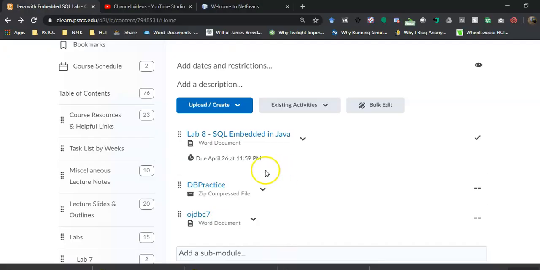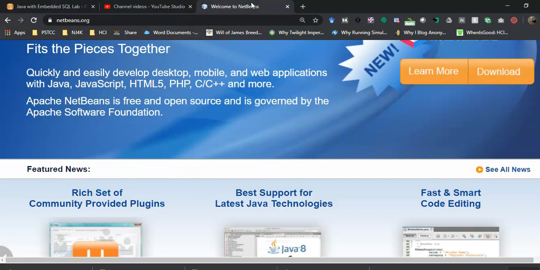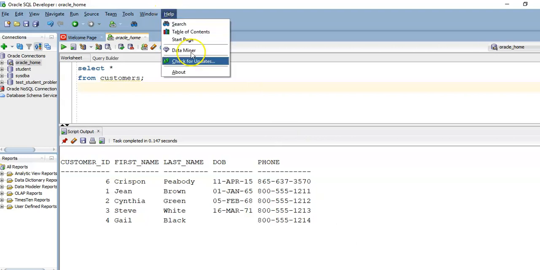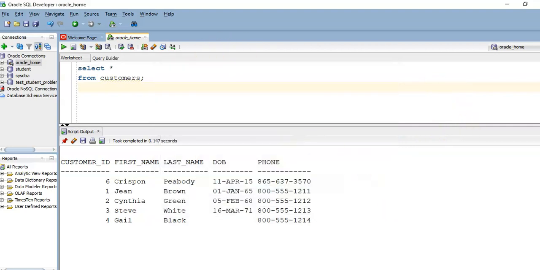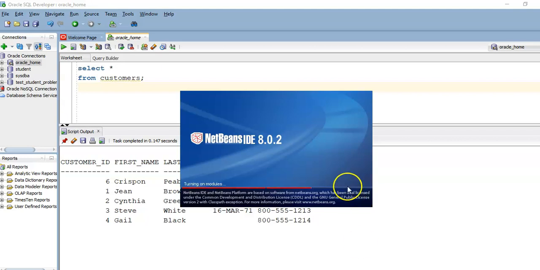I was going to show you which one to pick, but it gets confusing. I'll just tell you the version that I'm using. Let me show you. As a matter of fact, that's the best thing to do, in case there are any differences. This is the version I'm using. 19.2. Why did I think it was 8.0.1? Oh, that's probably the Java I'm using. Anyway, if you want to know which version I'm using, SQL Developer. Shoot, see, already I'm not starting over on these. So I'm going to start up my NetBeans. It's 8.0.2, I think. Yeah, that's it.